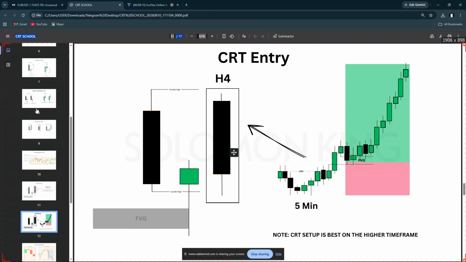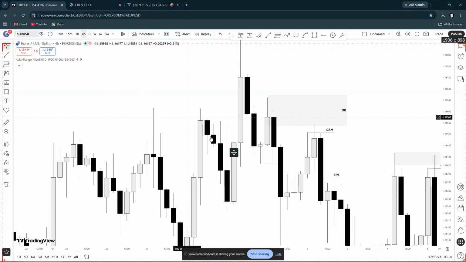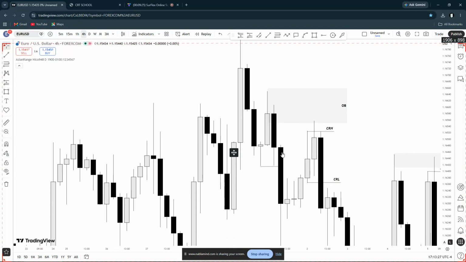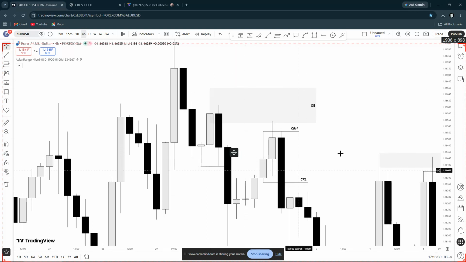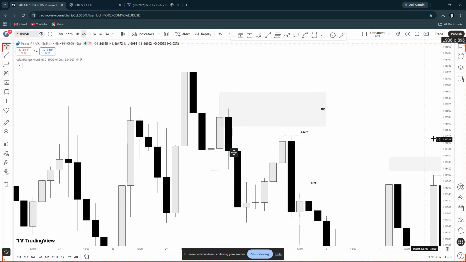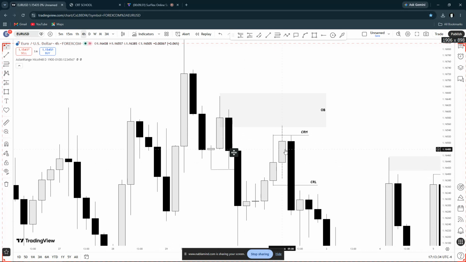So let's go into the chart as I show you guys how and where to expect CRT to form. Now, looking at this chart, this is Euro USD. And for my first example here is a particular trade I took. And this trade was a classic CRT. It is a three candle CRT that forms on a key level.